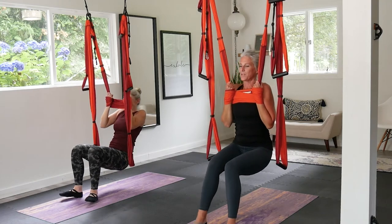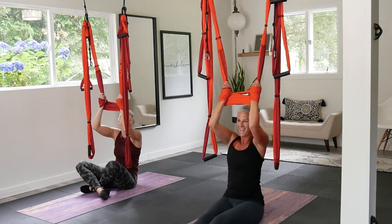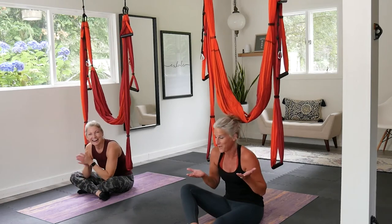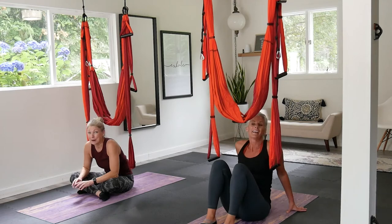Melissa, lower, and I'm gonna do a little bit of a challenge move and bring my legs up and down. I can only do one of those, but you could do all five of them like that, actually. That would be quite impressive.